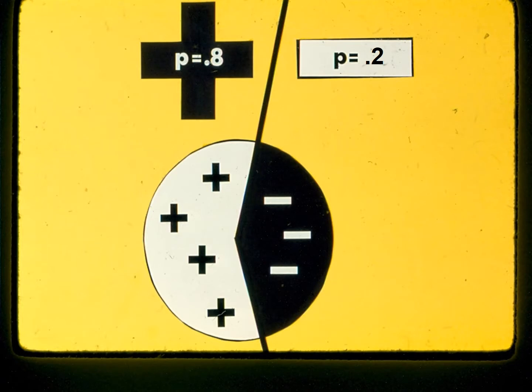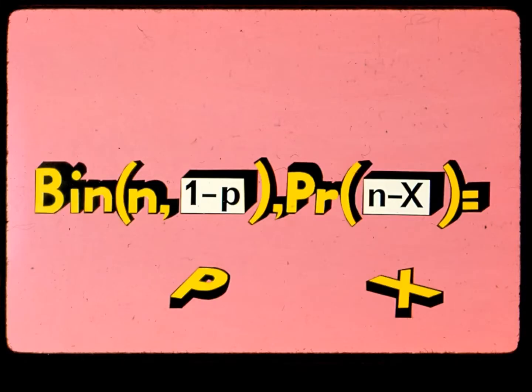Here is another example. If you want to find the probability of 4 out of 7 having some characteristic with P equal to 0.8, you cannot use the binomial tables. But if you deal with the other side of the dichotomy, P is 0.2, which you can look up. The equivalent question becomes finding the probability of getting 3 out of 7 for P equal to 0.2. Thus, the formula to be used when P is greater than 0.5 is: replace P by 1 minus P and replace X by N minus X. You are then working with the opposite side of the dichotomy, but the answer will be equivalent, and you can find your answer from the binomial tables in the usual way.